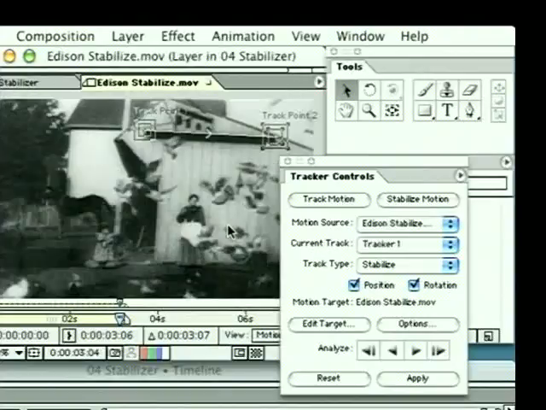Okay, so the motion stabilizer is done. Both of those points are set. Let's just go ahead and click Apply, and that will apply all the motion track information we've just done into keyframe changes for the layer itself in our main composition.